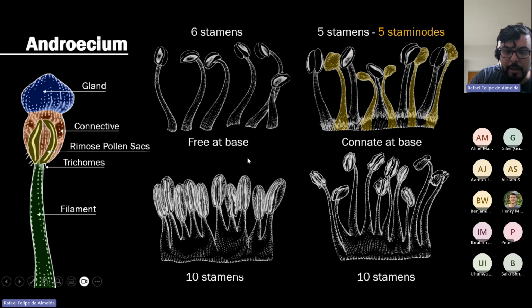And then you have the different variations in the number of stamens. They might vary from 6 stamens, 5 stamens, 10 stamens, 8. Actually, the number of fertile stamens can vary in several genera from 2 to 10, and the number of staminodes, the non-fertile stamens, might also vary from 1 to 5. So here you can see in this androecium, each stamen is fused at the base, okay, it's connate, and each yellow one is not a fertile stamen, it is in fact a staminode. And they can also vary in different lengths of the filament, different shapes, and so on.